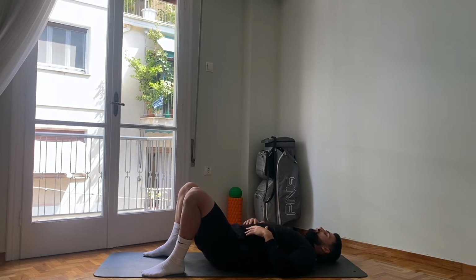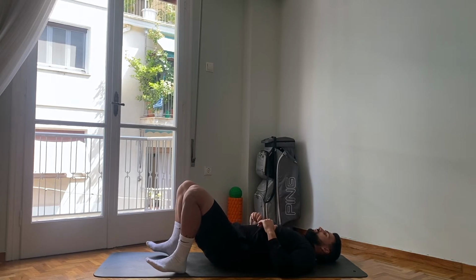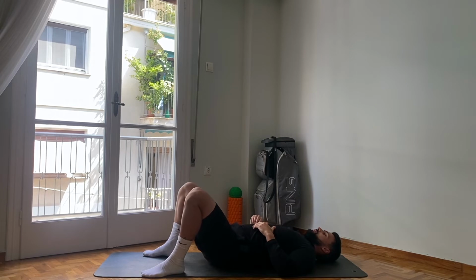Good, so you should feel like this actually starts to build up a little bit of activation, a bit of blood flow in the area. That's what we're after here. Kind of warming up a little bit. I will say that when we sit down for ages, our bum ends up being like a cheese toasty. It's just kind of warm and flat, not really doing anything. And now we just wanna kind of pump it up a little bit. Good, let's do one more here.